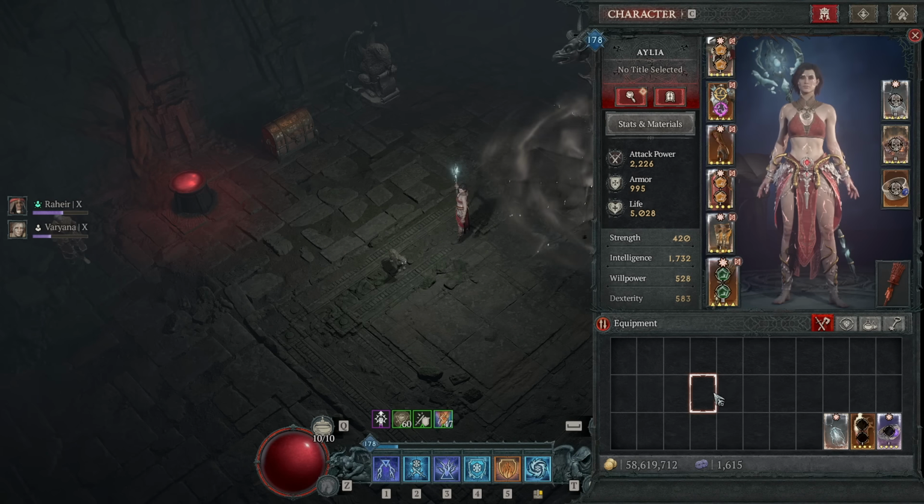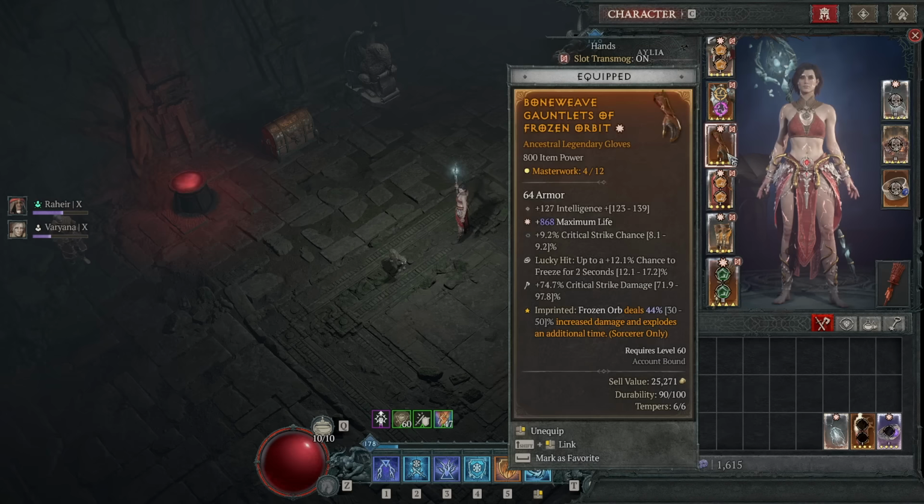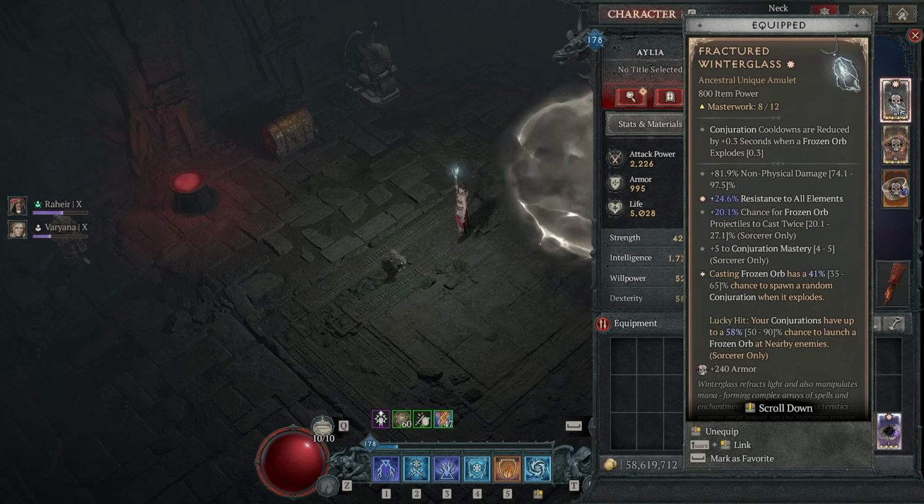So in any case then, yes, gear proper. So you want to have legendary aspect-wise, very specifically on a two-handed staff. It needs to be a two-handed staff. We need to double the power of it. Your Splintering Energy. Get, of course, the highest roll that you can. Hard farm for it if you need to. It's very important.